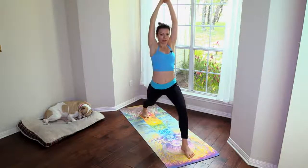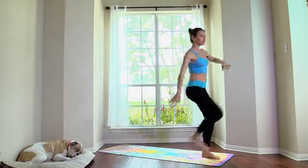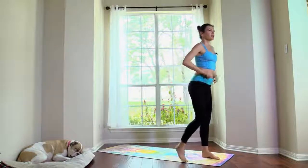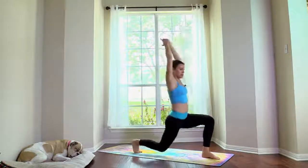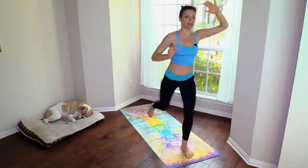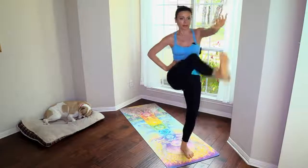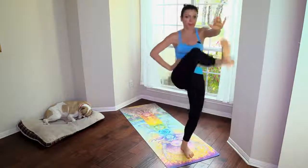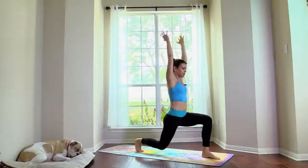Coming back in. Let's do a few test drives here for the little kick so that we can do about the same amount of kicks on each side. So just give it a go. Feel the proper alignment. I'm not going to show you the improper alignment because it is not good for the knees. Pull the belly in.